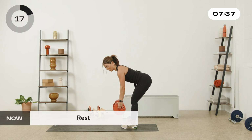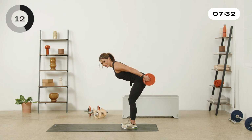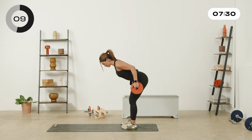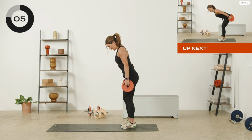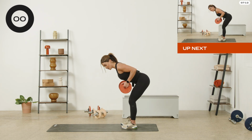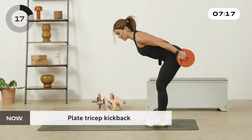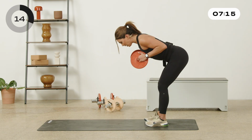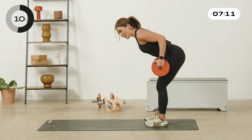We're hinging those hips back, pulling the elbows towards your rib cage and extending your hands behind you, squeezing your triceps, okay? We're there in 5 seconds, team. Grab yourselves your plates, hinge those hips back, nice flat back, elbows come to your rib cage and start to extend those arms behind you. Beautiful. Exhale as you extend those arms. And think about holding there for 1 second, really squeezing the tricep before you come back in.